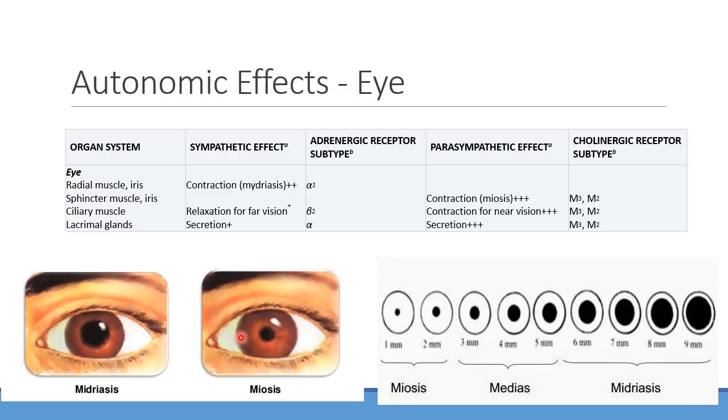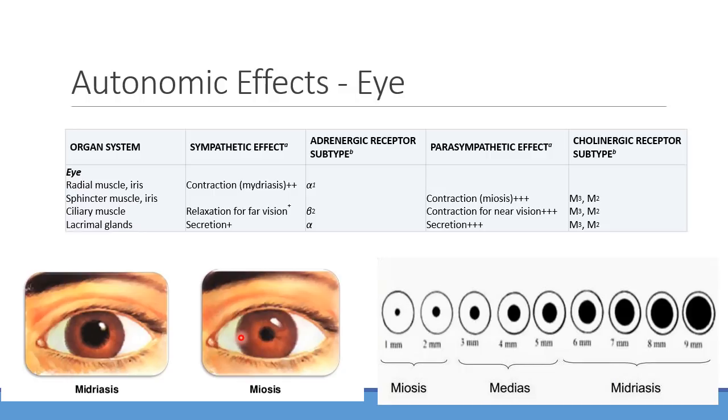So if you were working with an ophthalmologist and you wanted to dilate someone's eyes, right? So you want to do, say, a fundoscopic exam or something, you want to dilate the eyes. How could you do that, based off of altering the autonomic nervous system? I want to dilate the eye, so I can either stimulate alpha-1 receptors, so I can get something to stimulate that to try to dilate the eye, or what's the other thing I could do? I can inhibit the muscarinic side of things, right?